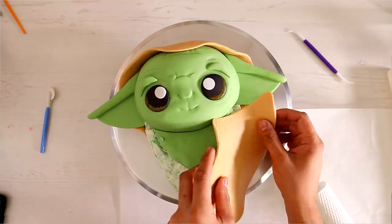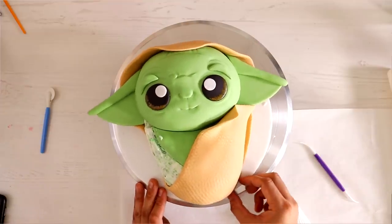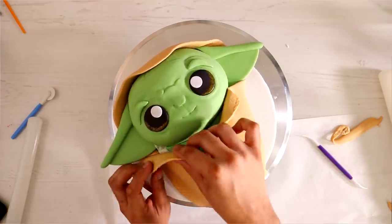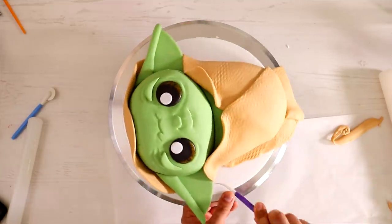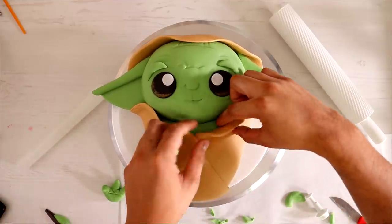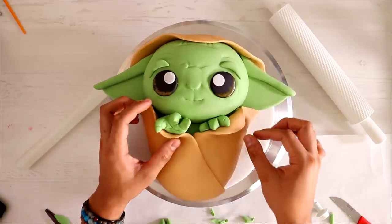Now I'm gonna add two more pieces to create the baby blanket — the Jedi baby blanket. When he comes out from the wrapping in the first episode and you see that it's a Baby Yoda, I was shook — I was like, what is going on? I was so excited. I thought the Mandalorian was just gonna be a shoot-em-up sort of show, but when they made the protagonist feel like a dad instead of a bounty hunter, I was like, I like where this is going. Now, if you don't want to do any more work you don't have to add hands, but I love his little hands. I wanted to make sure he did that move in the crib where he's stopping the big hairy rhino thing — so that's why I put one hand out a little bit further.